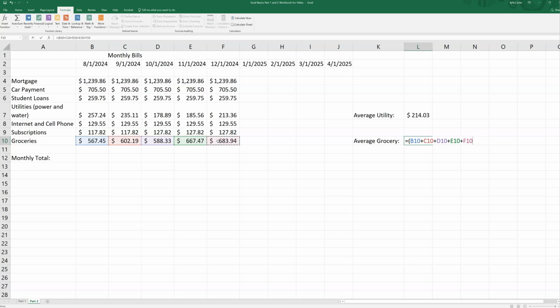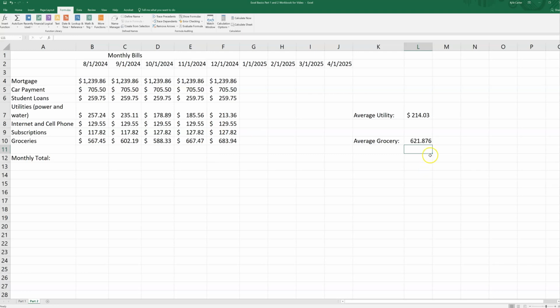So again, to find our average, you kind of have to think about what the formula for the average or the mean is. You first add your 5 items together. So let's go ahead and close our parentheses because that's the first step. And then we would divide by 5. So now we can press the forward slash button on the keyboard, that is for divide, and we're going to divide by 5. And now we can press enter.